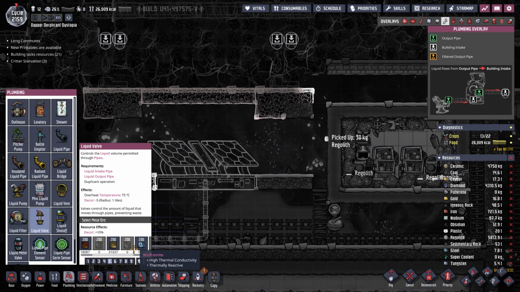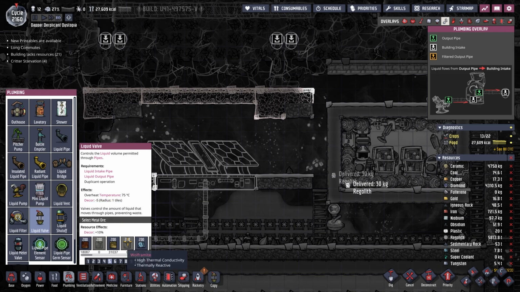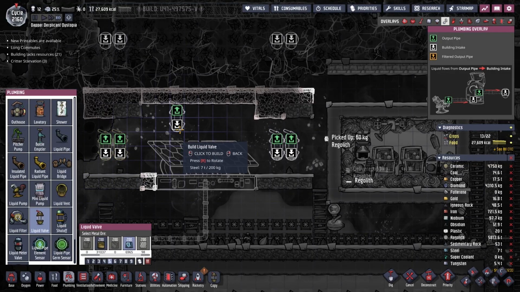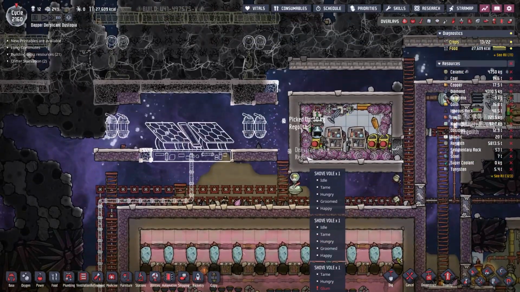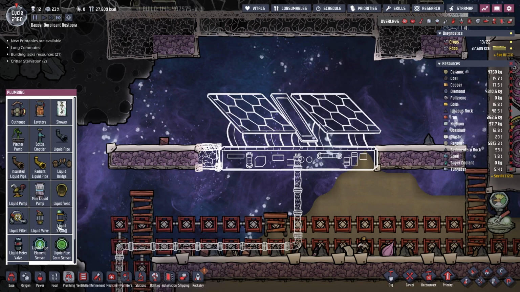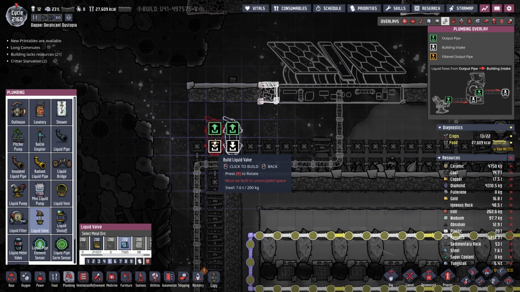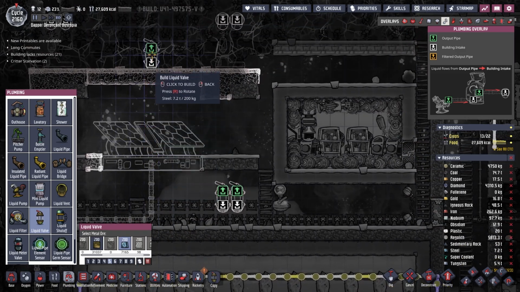Really? A liquid valve over here? Oh, it's going to be based on the temperature of the liquid moving through it, I suspect. But just in case. And since I've got loads of steel. Actually, you know what? Why don't I put those further down? Because this way I can have them there as well if I need to cool another robo miner.